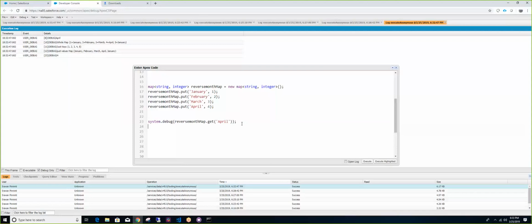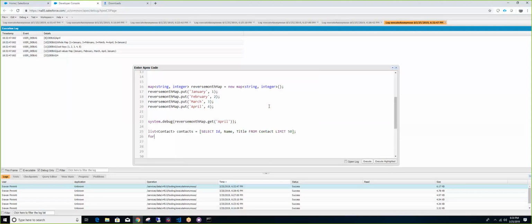So for example, let's talk about one real use case. So here is a list of contacts, selecting ID, name from contact, limit 50. Okay.